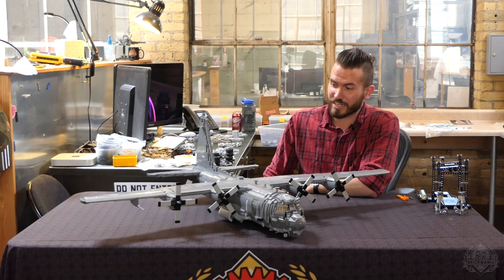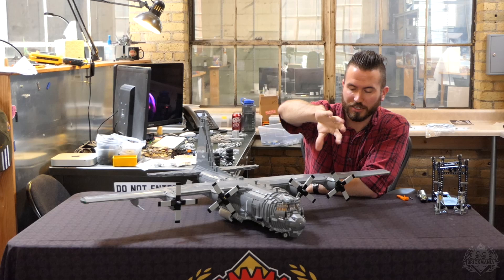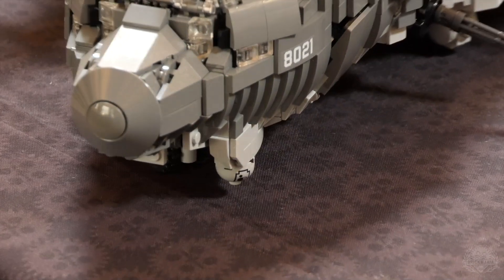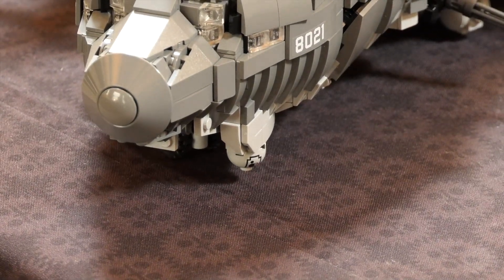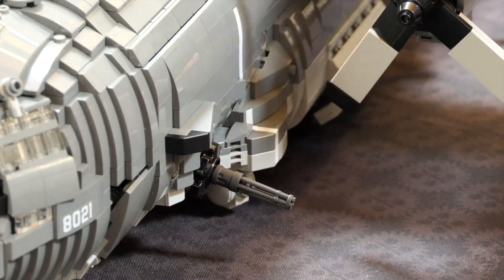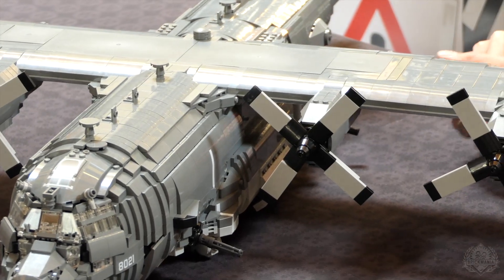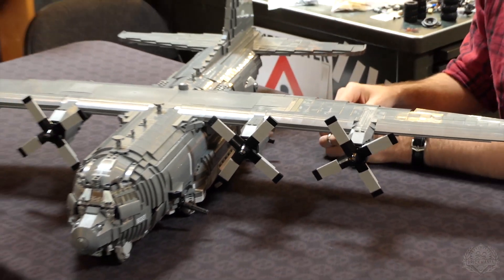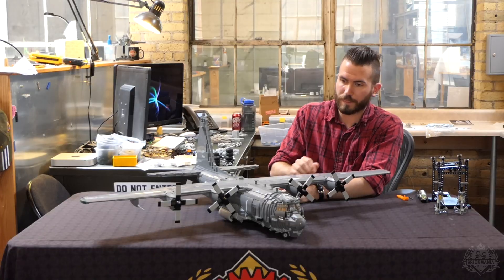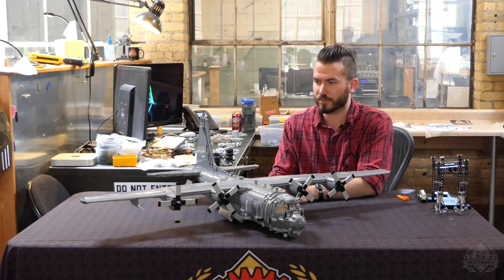This thing is covered in a lot of different greebles — a lot of different sensors all around the aircraft, mostly just on the left side. There's a printed FLIR — forward-looking infrared — which is a piece we've commonly done. There's an all-TV sensor here that does pivot and rotate a little bit, just for targeting. This is a direct-fire vehicle, so they fly pretty low to the ground, which makes them more susceptible to getting shot down. More modern versions do have Hellfire missiles and bombs attached under hard points on the wings.